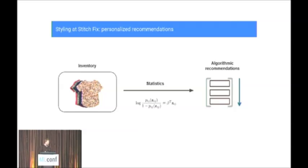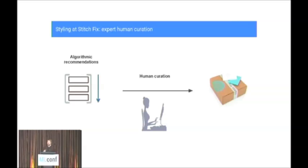The second stage is to have a human stylist review the algorithmic recommendations. Stitch Fix has many stylists who are Stitch Fix employees, typically with backgrounds in fashion, with a passion for picking things out for people. Their job is to take the algorithmically generated recommendations and select the final five items that are right for the client. Humans are really good at working with unstructured data — for example, a client can write a note saying 'I'm going to a wedding, please send me something great for a formal occasion.' You could try natural language processing, but a human is going to be better.